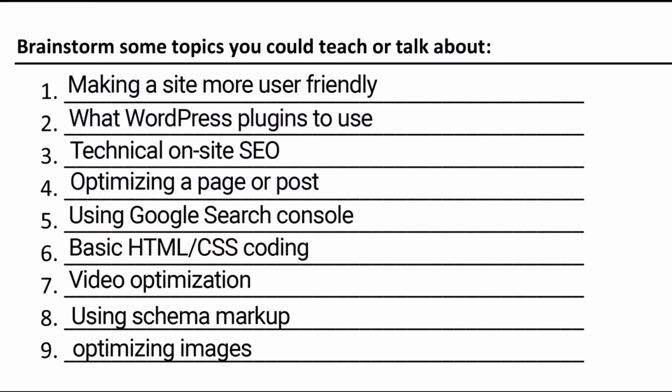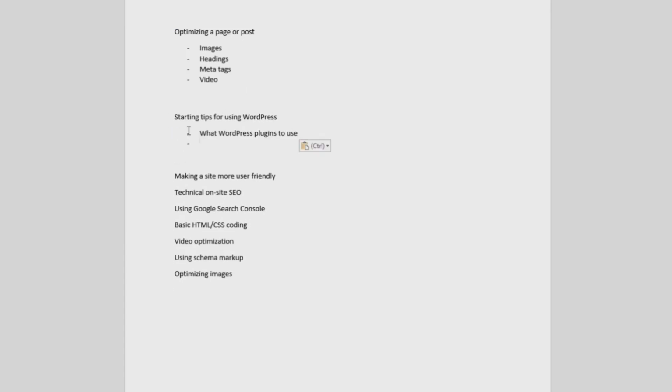Take the list of topics you created at the beginning of the video and see if you can come up with subtopics underneath them. Can 3 of the ideas be combined into a course with 3 segments around a related topic? Is one of the ideas big enough to be its own course? I like to take all the topics that I brainstormed and throw them on a page and see if I can organize them in some way that makes sense, that they're kind of grouped by topic or what would make sense for a course, and then transfer them over to the course outline.